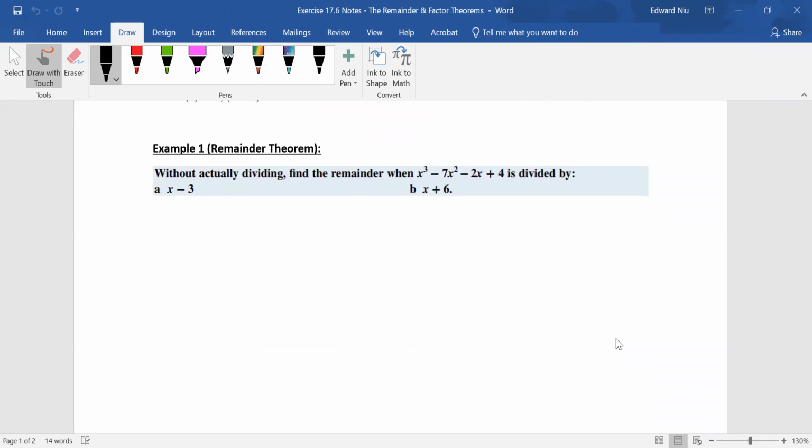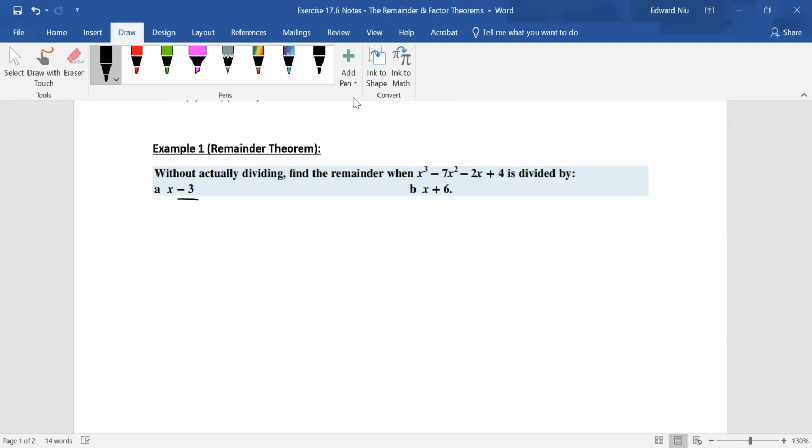So if we take a look at example one, the remainder theorem, we can actually find the remainder of a polynomial when it's been divided without actually having to do the long division. Now, this process is actually a shortcut, and it instantly tells us if, for example, here, x cubed take away 7x squared, take away 2x plus 4 divided by x take away 3 has any remainders. And what we do is we substitute in the opposite of the sign. And again, I'll explain the proof in class, but let's just learn the how to do the shortcut first, and then we'll learn about why the shortcut works.